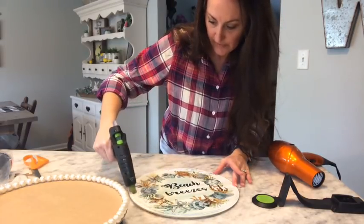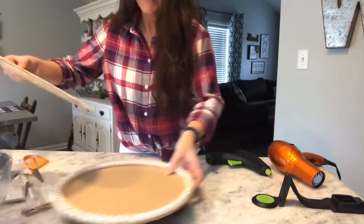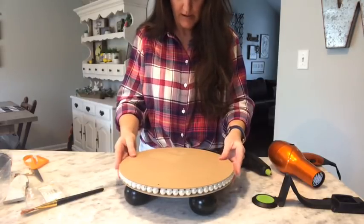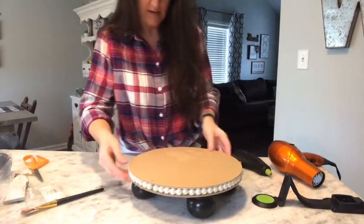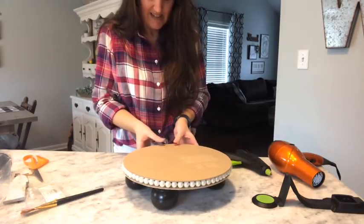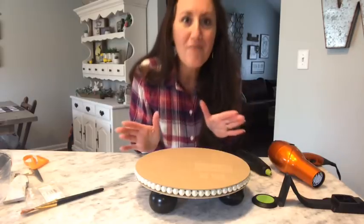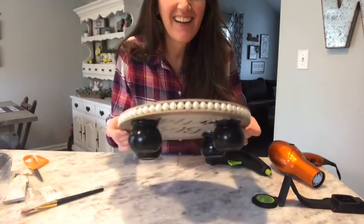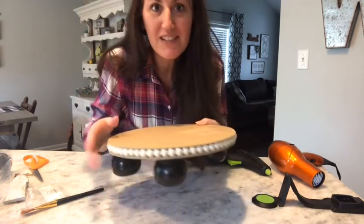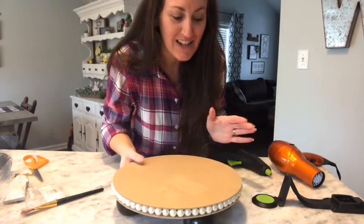Nothing exactly perfect here. Okay, now real fast, I'm gonna stick it. I got the hole lined up with that little gap. Give a couple little squeezes. I mean, oh my goodness. Look, already, look at this. And we're not even finished with this, but look already how cute this is gonna be.